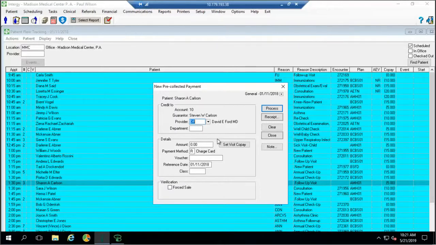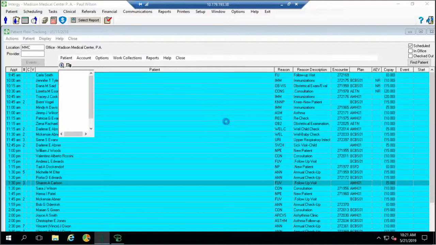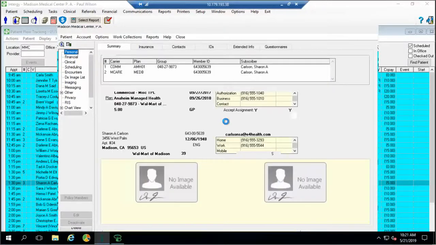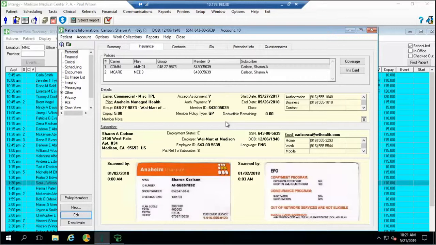So I could go in, put in the amount of the check, the different amount, print the receipt. I'm just going to say they didn't pay today. Then I'm told the next thing is I want my staff to actually look at the insurance information that I have stored on the patient and make sure, do we have copies of the insurance cards? Well, yes, I do, front and back. Notice that they are attached directly to the insurance plan.